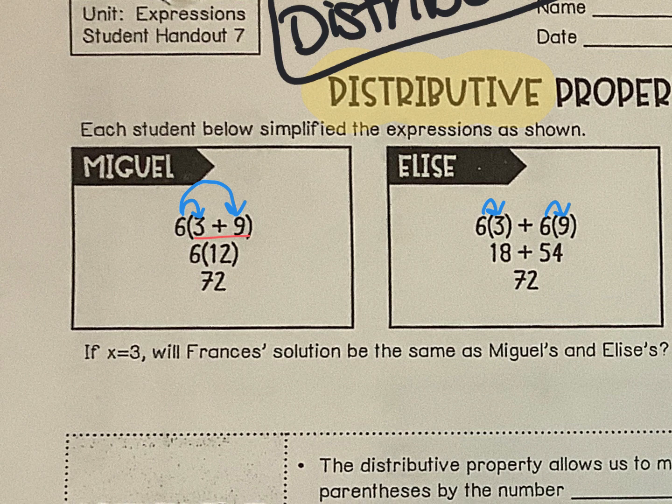So that 6 is on the outside. And I don't know if you remember, but if there's two numbers sitting right beside each other, or parentheses around a number or a letter or anything like that, that means multiplication. So that says 6 times 3 plus 9. So the 6 is being multiplied to 3, which is what is over here, and the 6 is being multiplied to 9. This is where that plus sign went. Here's the plus sign and here's the plus sign. And they ended up with the same answer.